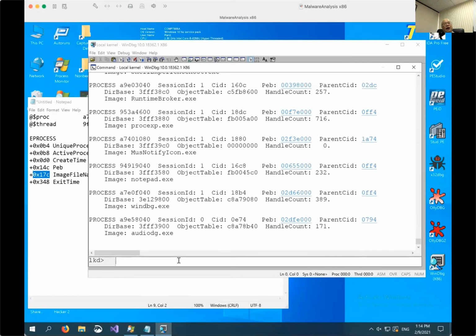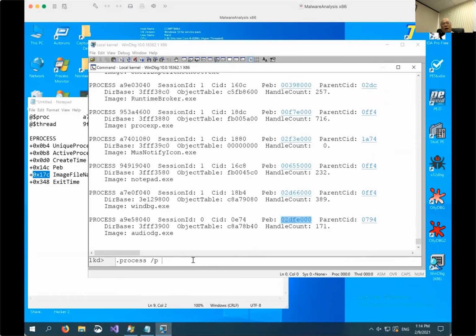If we want to check other eProcess structures' PEB, we need to change the process context. How to change the current process? For example, I need to use the command .process with /p to provide the new process address.